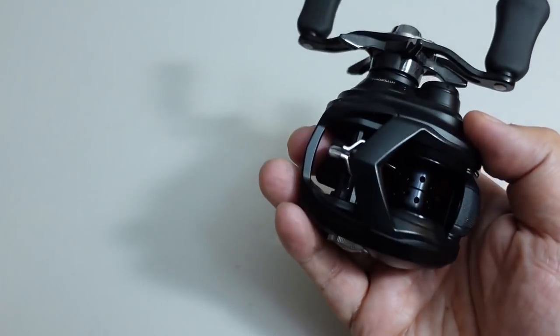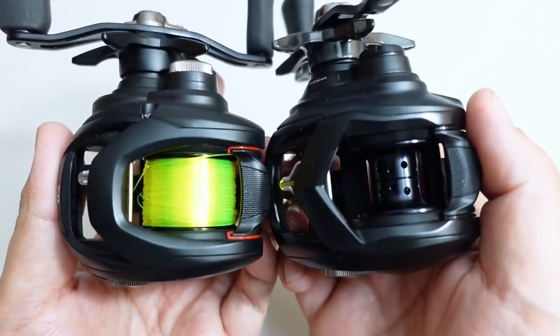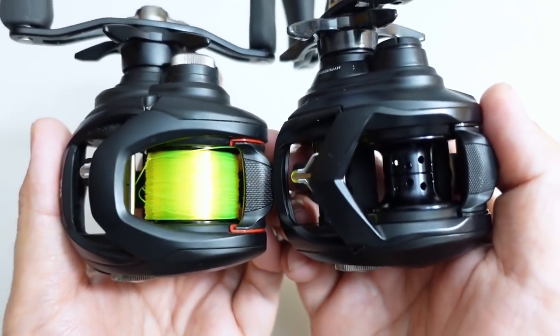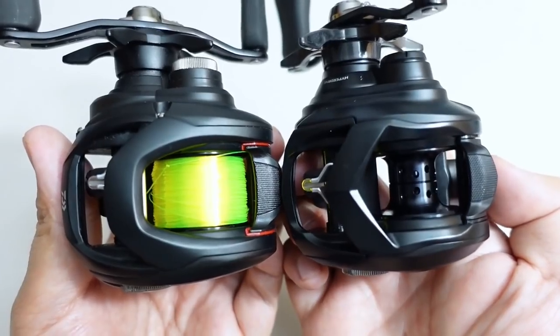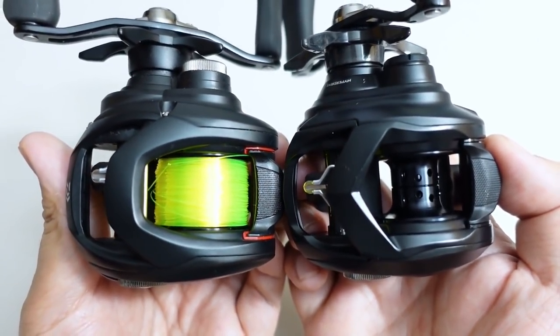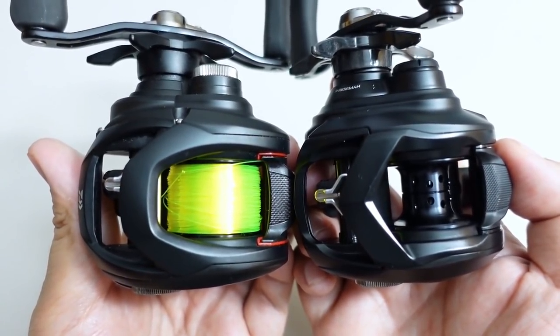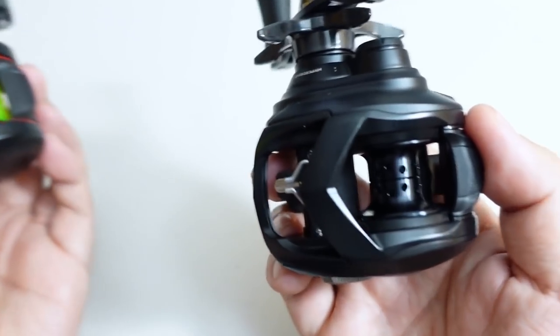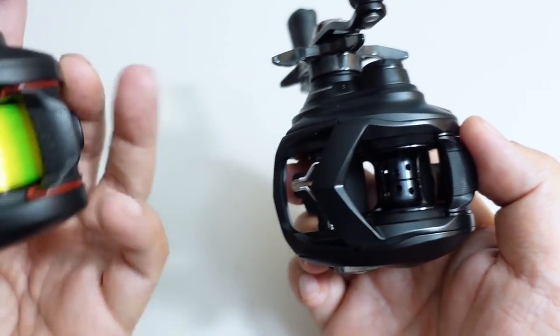And next up is going to be a comparison against the previous smallest Tatula. That is the Tatula 100 frame. And you can definitely see it is smaller. It's a little bit shorter. Definitely narrower, especially towards the front where the 100 flares out going towards the front, tapers off at the back. The 80 is pretty much even from front to back.